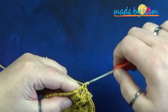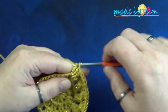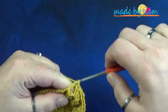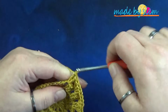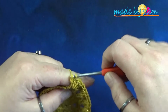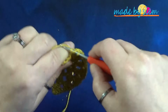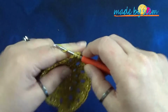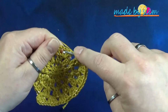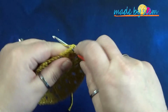So I'm going to continue with 4 double crochets per chain space, and then I will see you guys at the very end of this round. If you did just the 3 double crochets for your last round, you're not crocheting this round. Next round will be the same for every size that you did. So don't worry, it'll be fine.